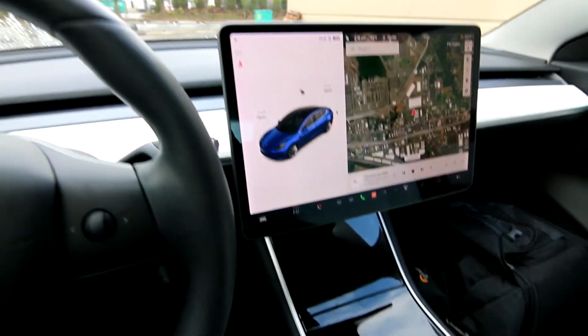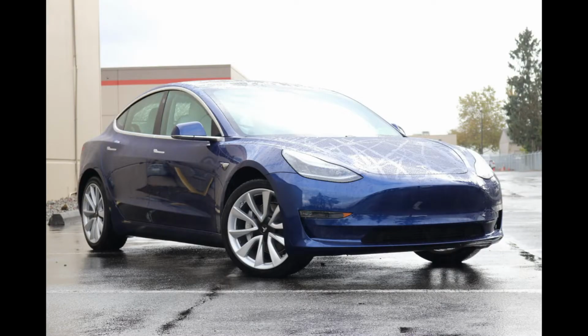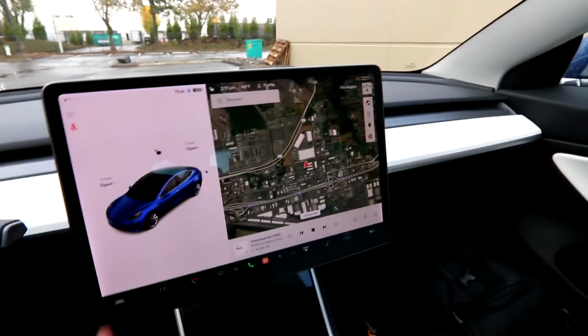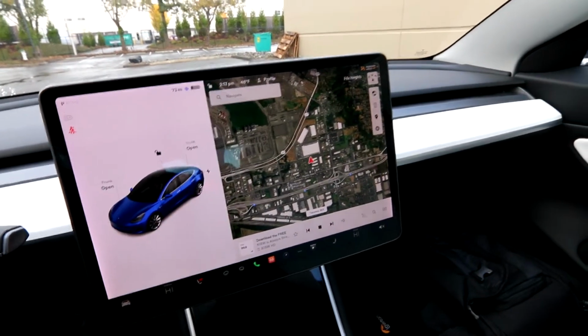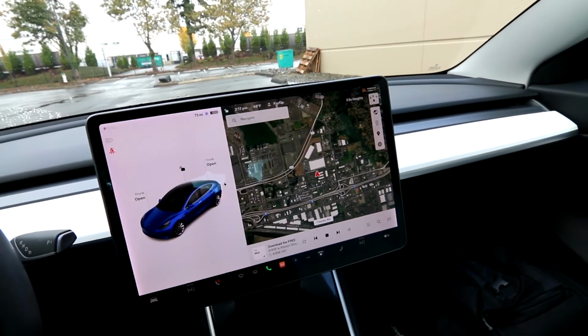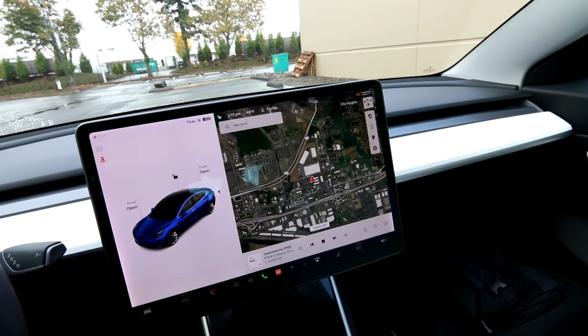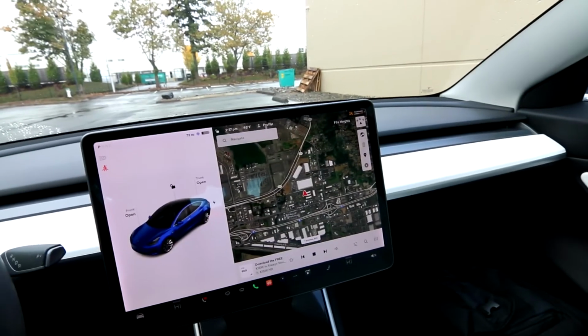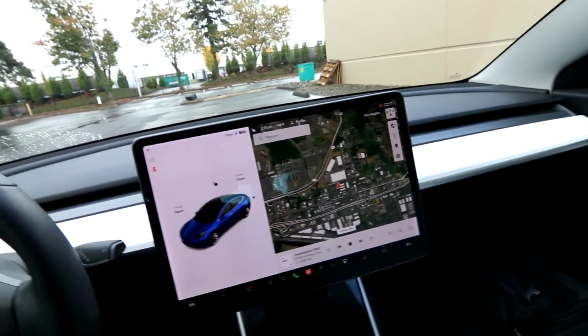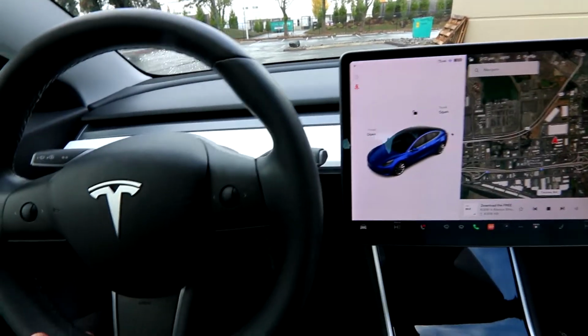Today I'm going to tell you about this awesome 2019 Tesla Model 3 dual motor long range that we have for sale. The long range has a fully charged range of a little over 300 miles. The dual motors means this has a motor in the front and the motor in the back, making it all-wheel drive. It also makes it really fast because having two electric motors is like having two engines. So this thing really scoots, and on top of that it has an acceleration boost upgrade to make it even faster. So much cool stuff to talk about on this Tesla Model 3.